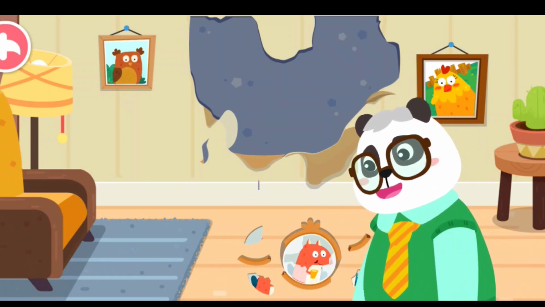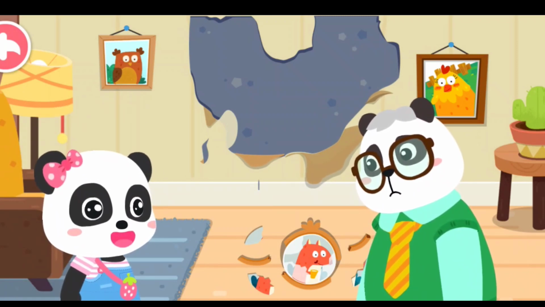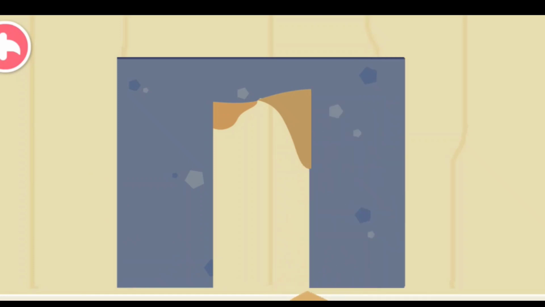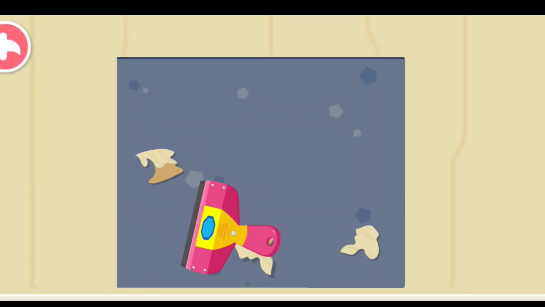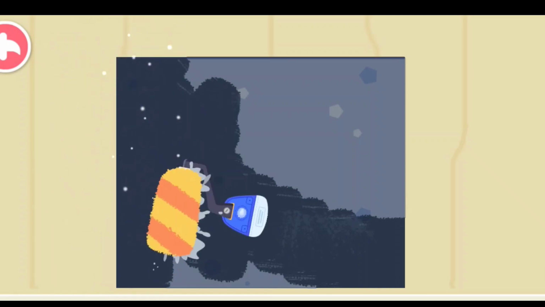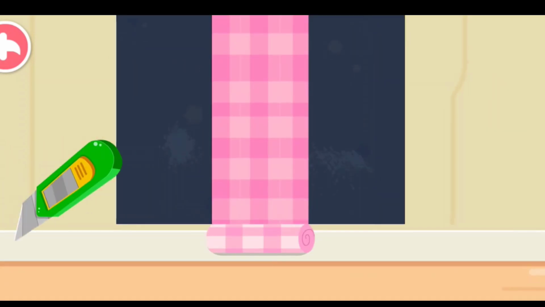Huh? The wallpaper is torn and the photo is shattered. Don't worry, Daddy. I'm here to help. Scrape away the remnant as well. Pick the wallpaper you like. Hang the wallpaper by dragging downwards.